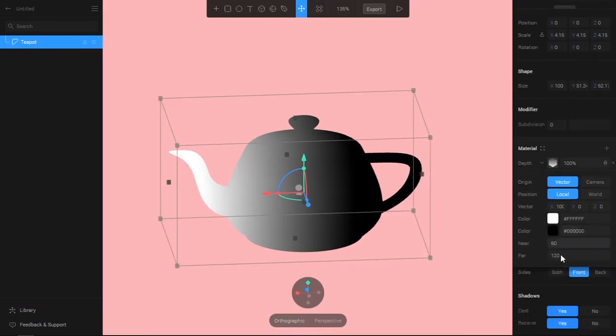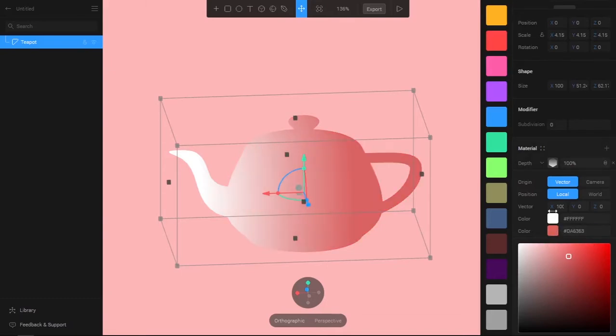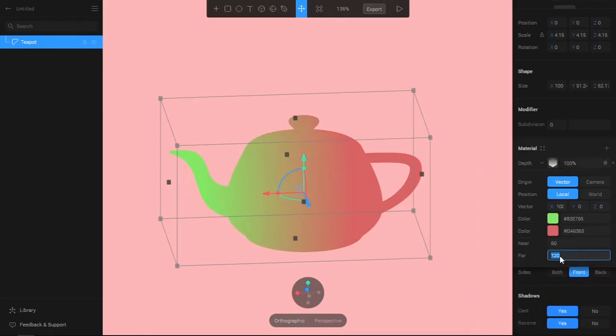What this near and far value defines is the smoothing between the lightness and the darkness, or else these two colors. So if I change this color to red, you can see that the black is changed to red, and if I change this color to something like green, you can see that the green and the red value is merging here in between and giving us this yellowish and orange color here. What this near and far value does is make those two colors merge in a more smoothing way.